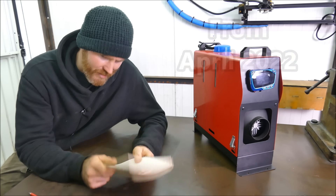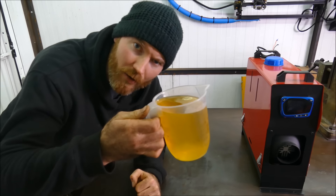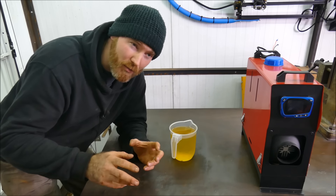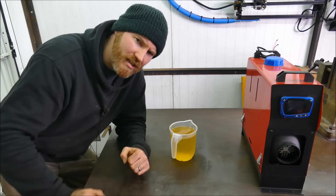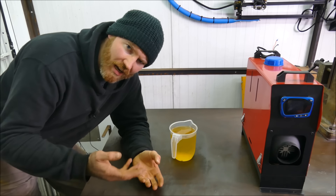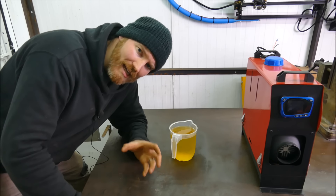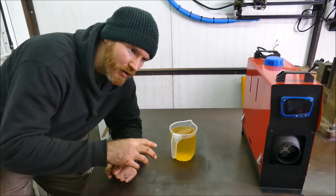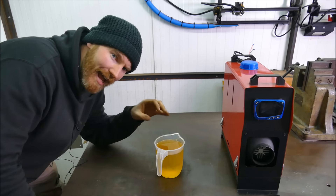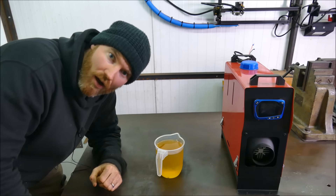Apparently this year you're not allowed to use red diesel for domestic heating, but what we can burn through this instead is kerosene. Now kerosene and diesel are very similar - diesel has about 9.5 to 10 kilowatts of energy per litre, and kerosene has 10.3 kilowatts per litre. Kerosene is used as heating oil; it's made for this. Prices have been going up and down due to a certain conflict, but at the current date this video was published it was about 80 pence per litre. For a full-on burn that would be about 28 pence, which works out to 7.7 pence per kilowatt - an excellent price, considering natural gas is 10 pence per kilowatt.